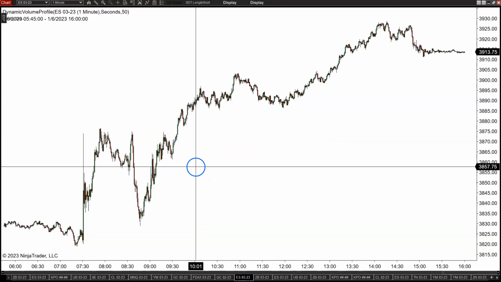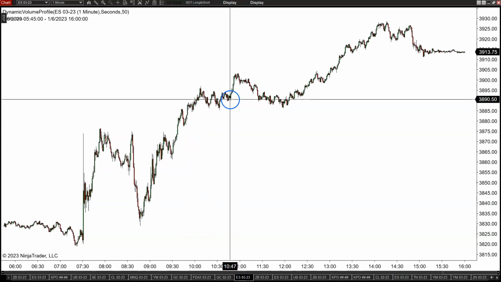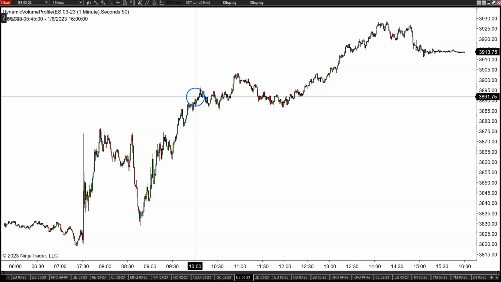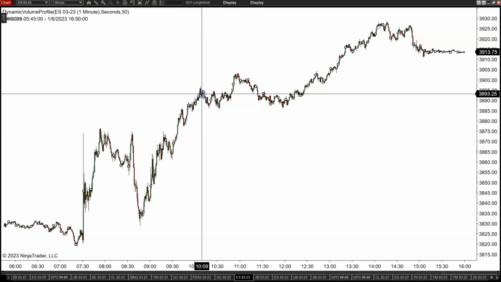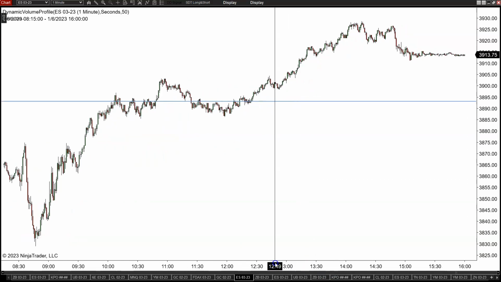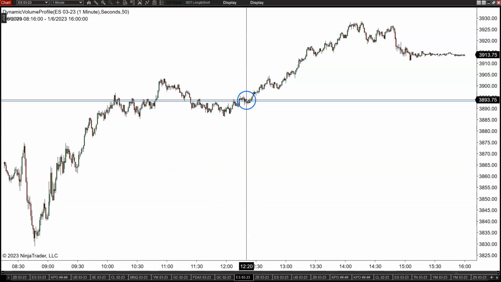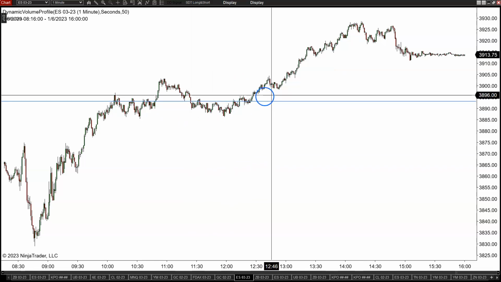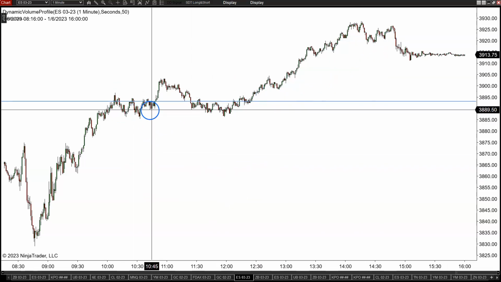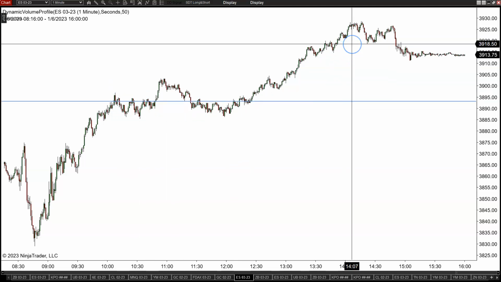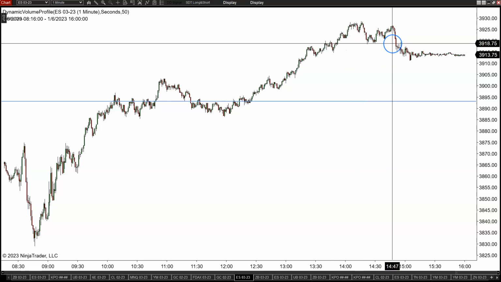Now on the chart here, where was this high? 93. Let's just draw the line here. This is 93, so 93.25. Just draw that line here. So 93.25 is basically my line in the sand. From 93.25, the rest of the trading day, because this is a trade I'm looking to hold, I'm already making this decision that we're in a flow-driven market, that this market can keep going up, right? The rest of the trading day.